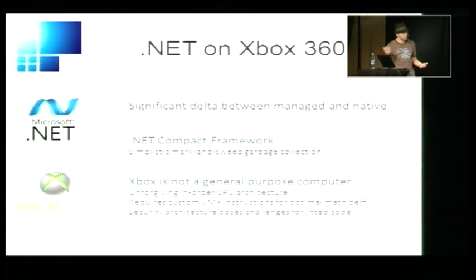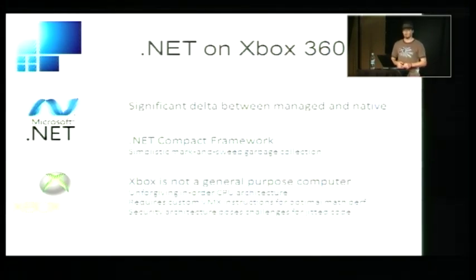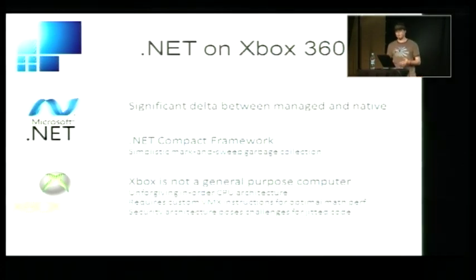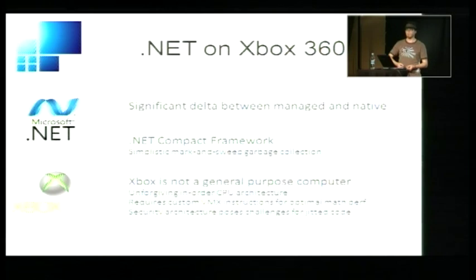That's how it goes. Then, if you look at .NET on the Xbox 360, there's a lot more significant delta on the performance. And that's because of the different CPU. The Xbox has, if I remember correctly, 3 PowerPC cores running 2 threads each, so like 6 virtual cores. And it's been designed not to allow external code because it's like a gaming device. They don't want hackers going into it. So the managed code poses a lot of challenges for the processor, but they've done it. It runs, but they can use only the compact framework, which means the garbage collector is slower.